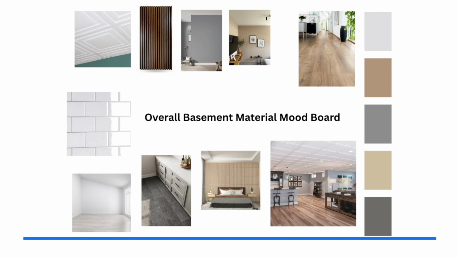Now, here are the materials that really took a lot of discussion to figure out. Eventually, it was decided that the floors would be overall made of LVP wood flooring. The walls would be made of tan drywall, reflecting the rest of the house that was already in there. The ceiling would be a white drop ceiling to make it easier to work around the wires, pipes, and vents that are already there. As for the bathroom, it would have gray tile floors, white walls, as well as some white tiles for the walls of the shower.